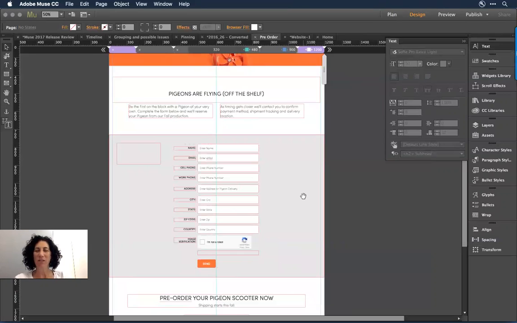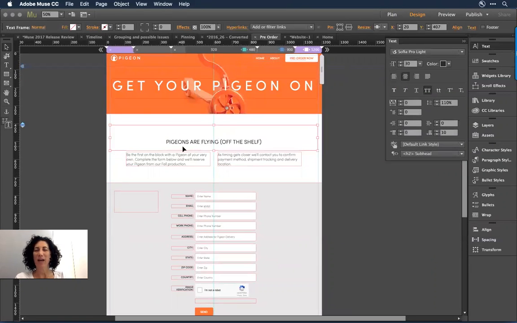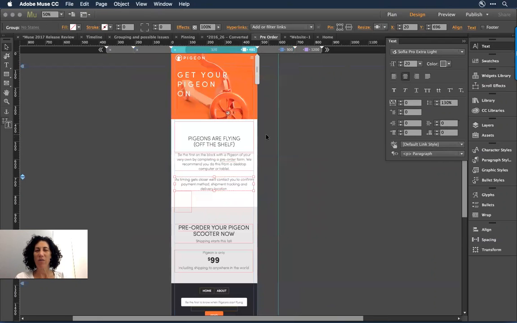So if we look at just this particular page, you'll notice we've got a number of elements. There's a header area here. There's text in that headline. We've got a subhead. We've got a side-by-side column of text and a contact form that's by design set pretty narrowly. If I jump to another breakpoint, notice the change that happens to my text box here. I've consciously decided that at that second breakpoint, I'll still have a single column heading and a side-by-side layout here. And as I go to the smallest breakpoint, if I jump over there, there's my heading once again.